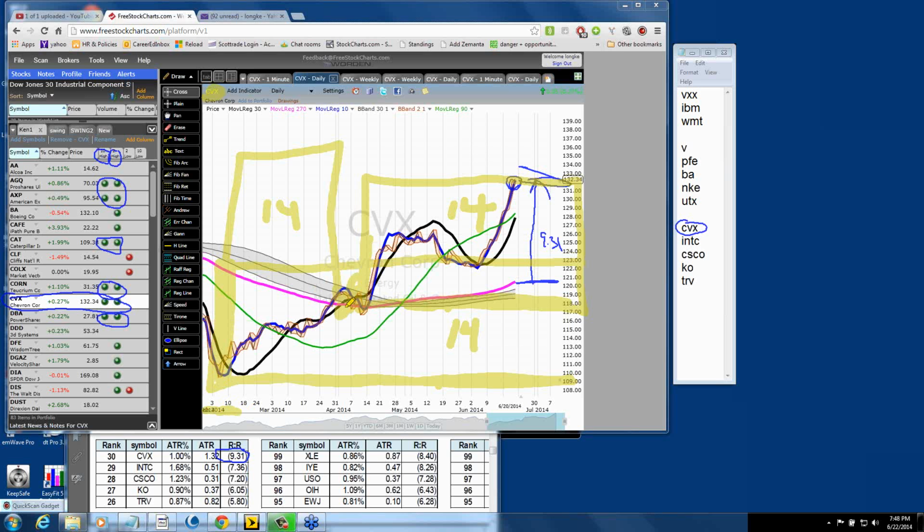Now the key and interesting point is here in the middle, when all those regression lines come together and it decides what it's going to do, come back down or move to the upside. Well, it moved to the upside. And it actually made 2 moves to the upside, 2 legs up. So those that have a zero difference between the RL10 and the RL270, those are interesting as well. I mean, the train has come back to the station, and now we're interested in seeing, is it going up or is it going down?